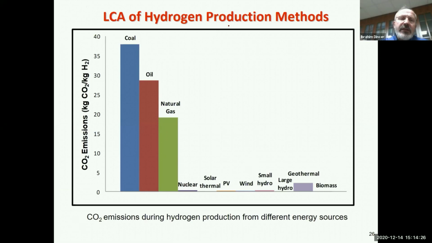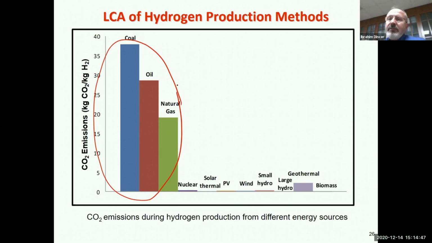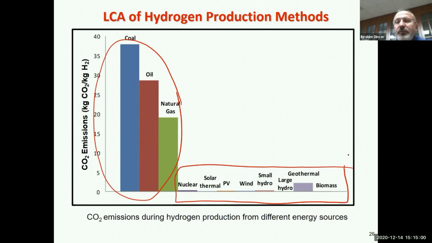When we look at this, this is by our work to look at the entire life cycle assessment, in terms of hydrogen production methods. So is it really meaningful to use fossil fuels for hydrogen production? And this is showing that it is not. You may be able to reduce the emissions a little bit, but in general, it is not really helping out. So what does it mean here? The key is going to be to focus on renewables and nuclear in terms of hydrogen production, and basically trying to dissociate water into hydrogen and oxygen.